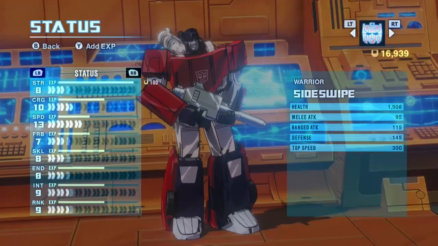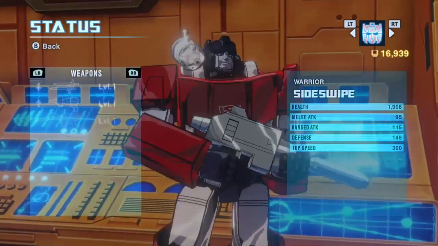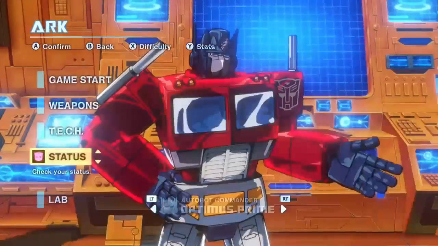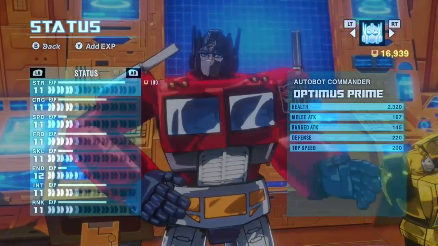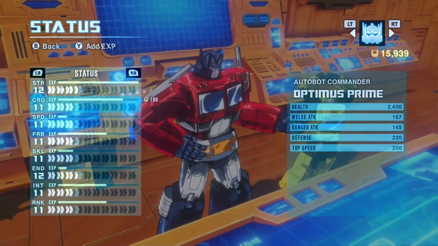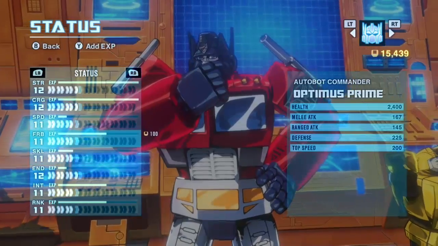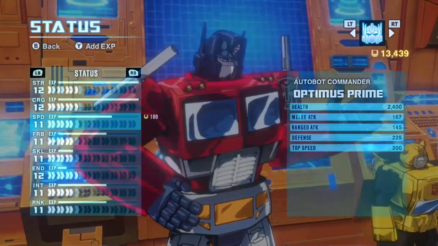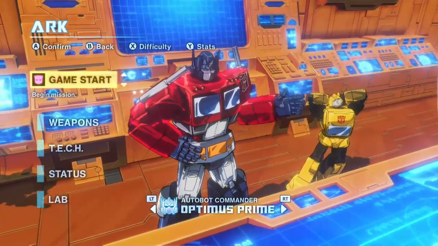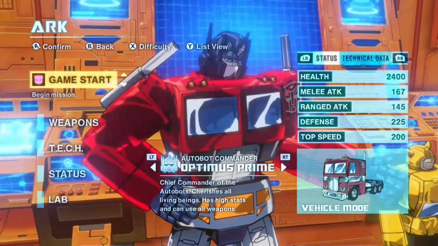Now, this is the RPG element. Another RPG element is status. Right now, we're looking at Sideswipe's stuff here, and you can see that you can also level them up. They have endurance, strength, intelligence, stamina, and things like that you can upgrade, skill, etc. You can use some of your points that you earn in the game to upgrade the characters and things like that. Or even just by defeating enemies, you can naturally upgrade that way as well.